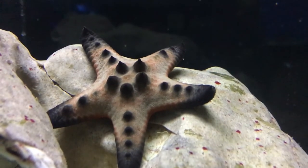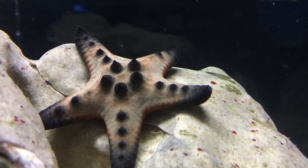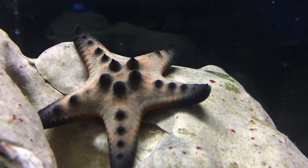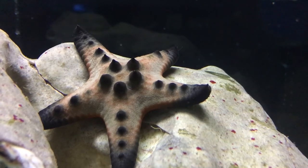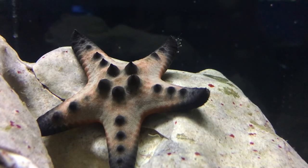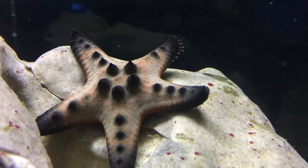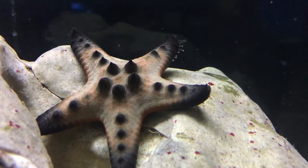And I think that's about it — the chocolate chip starfish. Great in a tank for fish only. I know a lot of people do a big tank with angels, so that'd be good for him to keep the algae out. Great algae eaters — they're always on the glass, always on the rocks, eating the hair algae. And that's really it. That's the chocolate chip starfish. Hope y'all have a good day, I'll see y'all later.